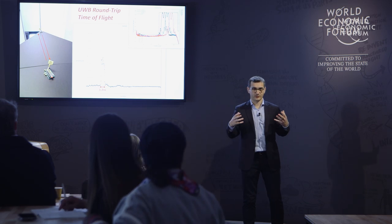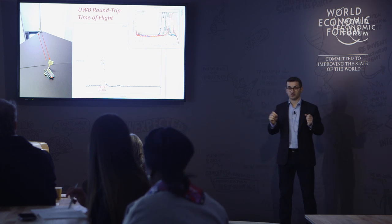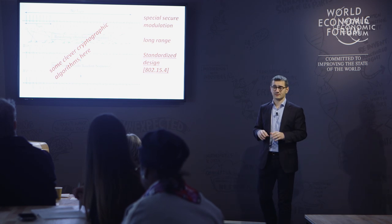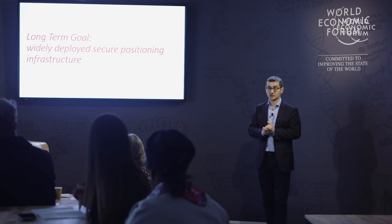But on top of that, we need to come up with very clever cryptographic algorithms to protect the security of this system — and this is shown on the graph in the background. We went even further in order to push this technology to the community: we are actually standardizing it now. We started a new standard for secure distance measurement, and got all the key players involved, including Apple, Samsung, Broadcom, and so forth.